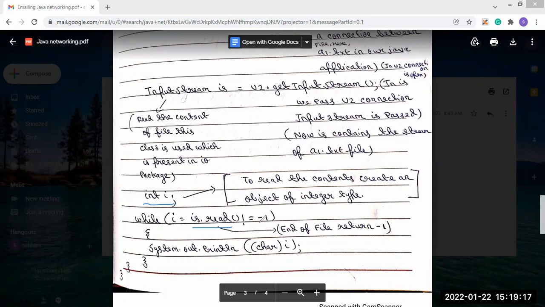So this loop will be executed until we reach -1. So one by one we will read the characters. So this is our programming of the URLConnection class.